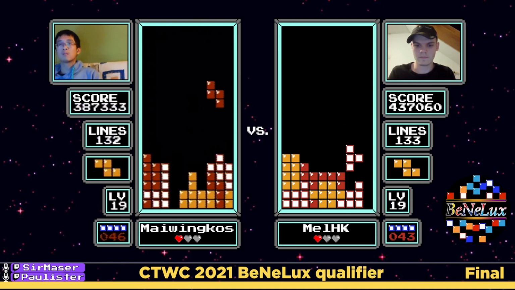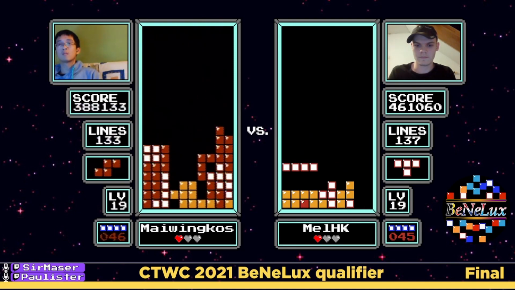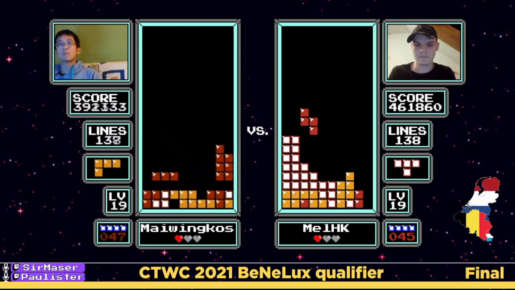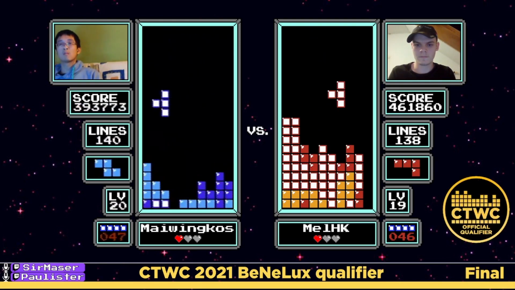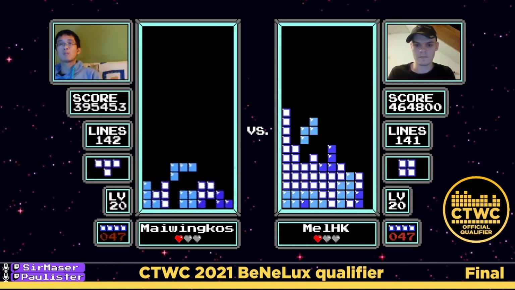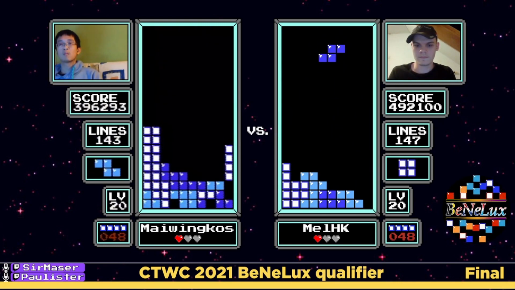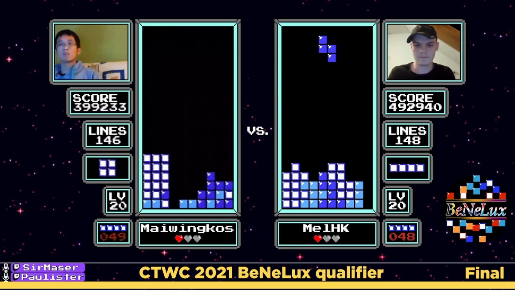Mel gets a Tetris to 437. Gets another Tetris to 461. Wing not the cleanest, which might open the door for Mel to go for tournament point here. But Wing is cleaning up as Mel is stuck a little bit, can't seem to get the well open for a Tetris, gets it now, 490k exactly for Mel, as Wing has yet to go over 400k.